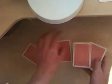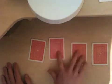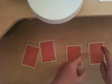And you just create another 3 piles and say point to 2 cards. So they point to these 2, you go okay, I'll get rid of it, because you know that the card's in this position here. If they pointed to that and that card, you say we'll get rid of these 2. Point to them 2, you say we'll get rid of both of them. As long as you just keep their card there.